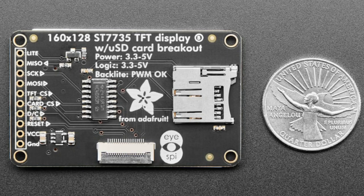A lot of people like that we've redone all of our sensors with STEMMA QT port to make plug-and-play I2C, but what about SPI? Especially wiring displays, often the display is not right next to the dev board, you want it panel-mounted, and then you have all these wires hanging off of it. Well, the EYESPI connector is designed to make that easy. It's a standardized flex connector with SPI and power and backlight and touch interface control and IRQ, all the pins that you would expect you'd want for a display, or e-ink or OLED or whatever, all on a flex cable to make it very easy for you to have the display far away.